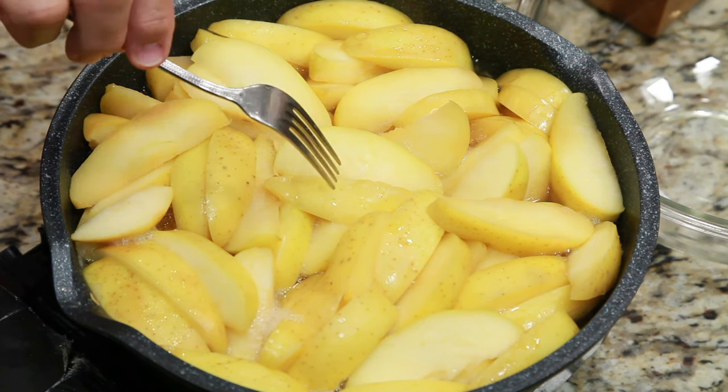If you want more sauce, just make more sauce, y'all. You know, a little bit more apple juice, a little bit more cornstarch, and just add a little more butter too. Gotta have more butter. Butter. You know how to spell butter? B-U-T-T-A. That's how we say it. Butter.